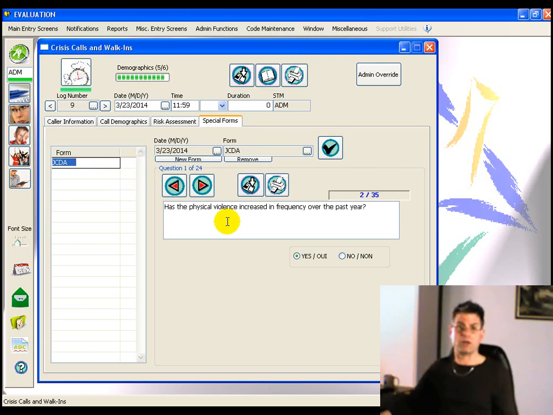It's had a dramatic new makeover. I think it's a lot easier to navigate, a lot easier to use because it's organized by tabs. In summary, we've also added those two new features. You can now record the primary reason for call, which again is really, really important in British Columbia. And you can also attach user-designed forms such as risk assessments to the crisis call.